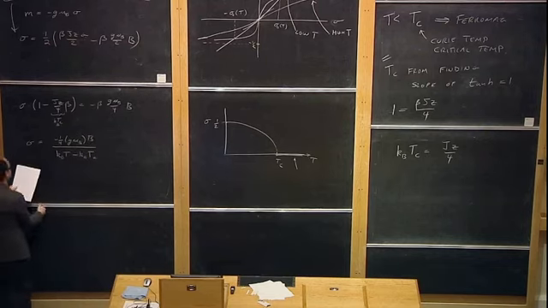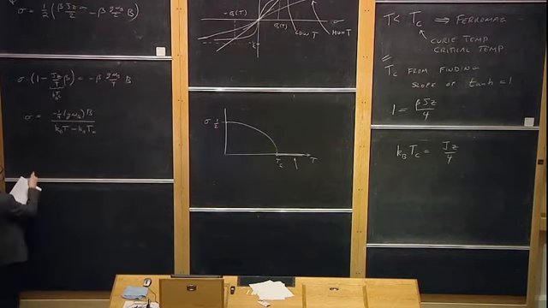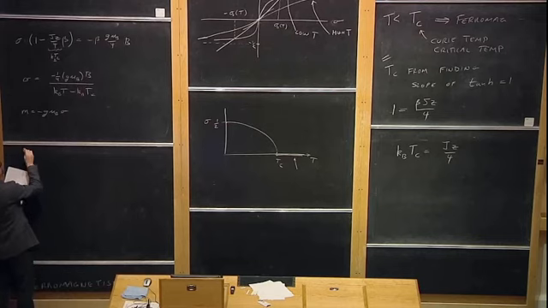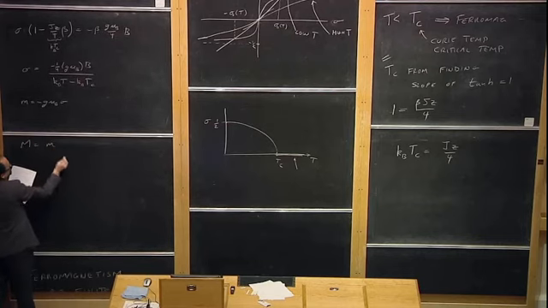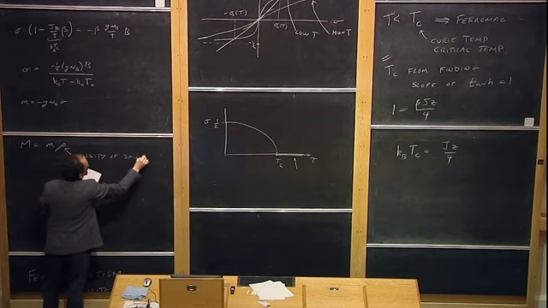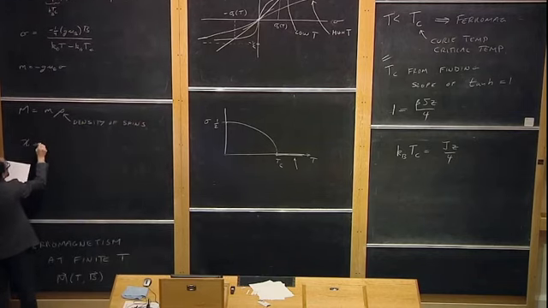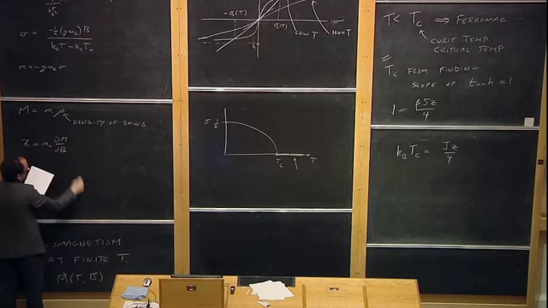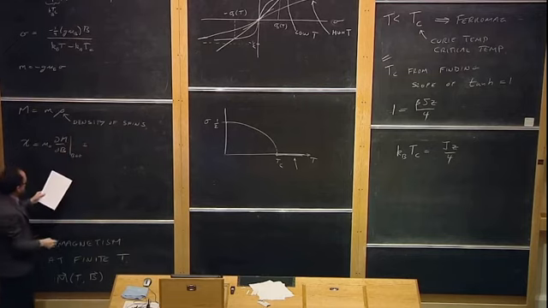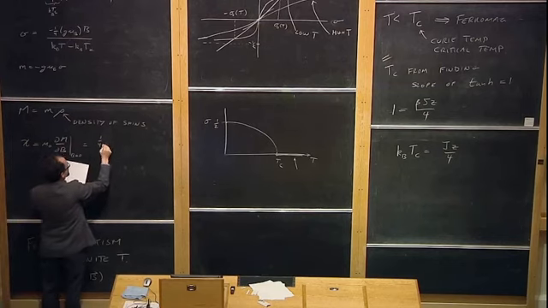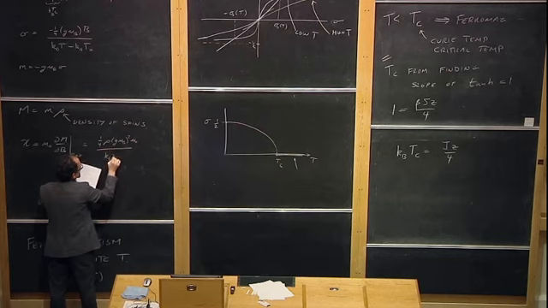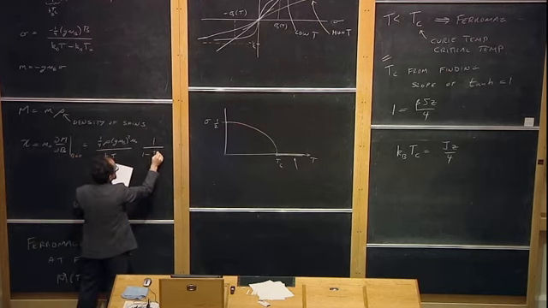k_B T_c. And then we want to convert this into some sort of susceptibility. So the magnetic moment is minus g mu B sigma, and this is a moment per site. The magnetization is the moment per site times rho, the density of spins. And then the susceptibility will be, by definition, mu naught dM/dB at B equals 0, which, plugging in a couple of lines up here, gives 1/4 rho g mu B squared mu naught over k_B T times 1 over 1 minus T_c over T.